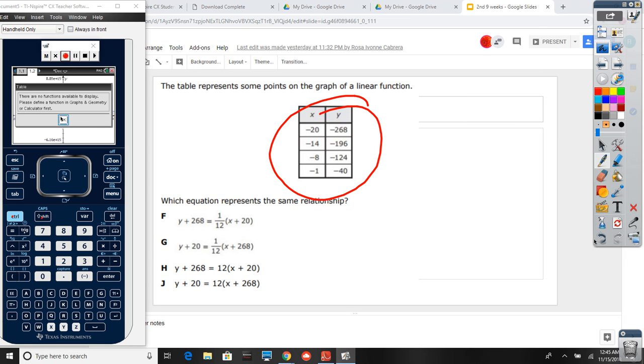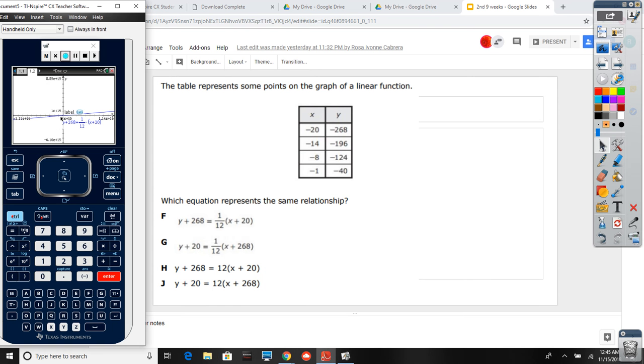Now, don't be sad, because it's still pretty simple to do. I'm gonna go ahead and, okay, just press enter. Oh, I forgot to select the arrow. Okay, so I'm gonna open a new page and I'm gonna add a calculator, and it's still gonna be pretty easy. They're basically telling me that negative 20 is x. So instead of this x, I'm gonna put a negative 20. They tell me y is negative 268. So instead of this y, I'm gonna put a negative 268.